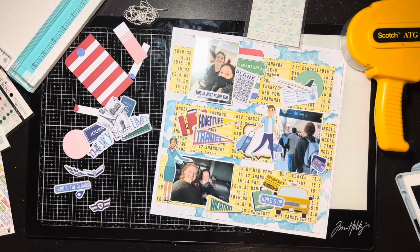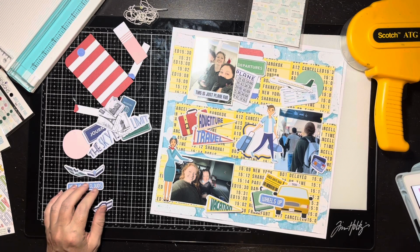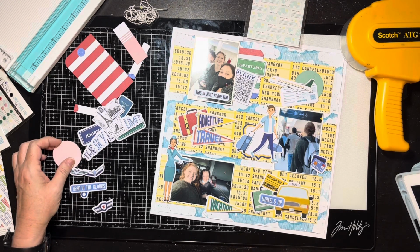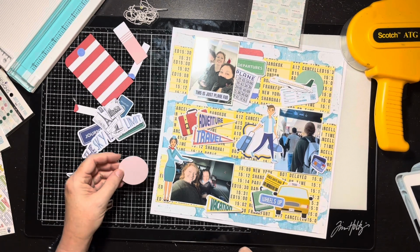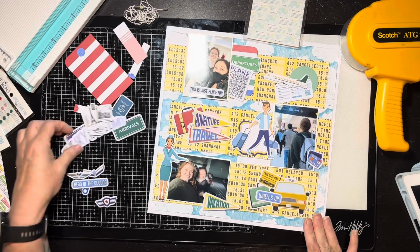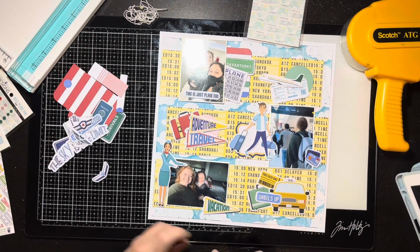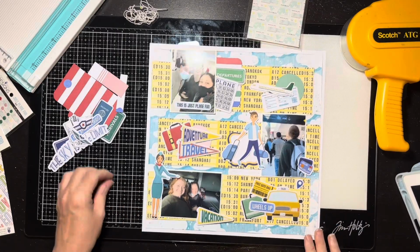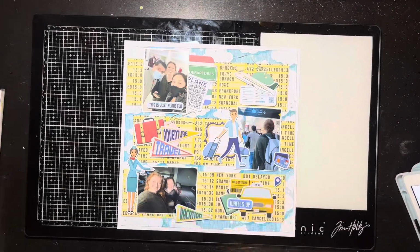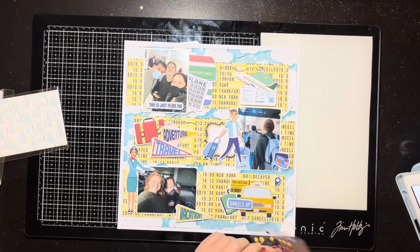It worked out perfectly. The vacation one is going to be down there on the bottom photo, and I've got those other two little pennants hanging off that suitcase. Like I said, I'll put this round pink piece behind the suitcase and those two things just to add a little grounding element there. I will pull string out and add those to those little tags. That's basically where everything's going to go. You'll see the string in just a second, so I don't make you watch me glue everything down. Now you can see where I've added the little strings, and I've got everything glued down.